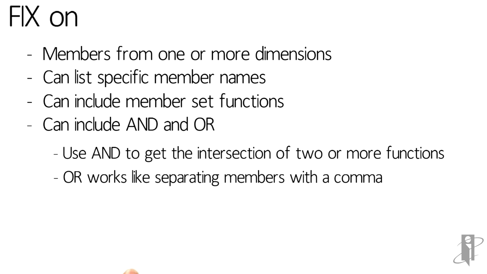Be very careful if you use AND and it results in an empty set — it will actually operate on that entire dimension. So if you said FIX where you had descendants of West and a UDA of Small Markets, and there were no Small Markets in the West, it ignores that entire portion of the FIX and operates on the whole dimension. There is a SET command you can use if you want it to just skip the FIX in the case where it results in an empty set.